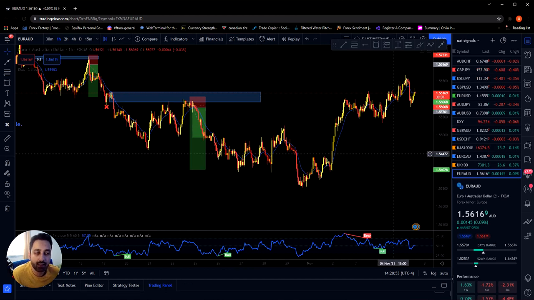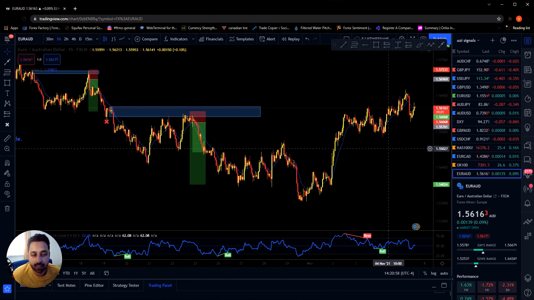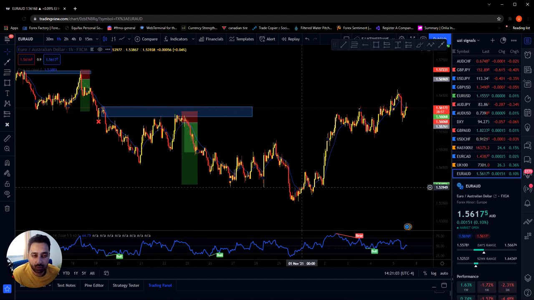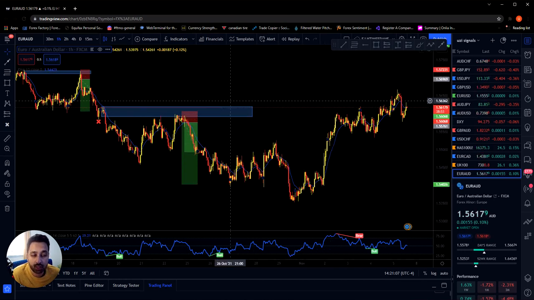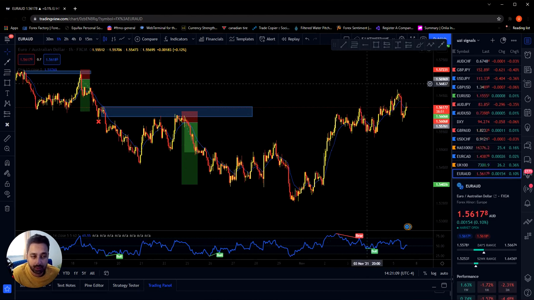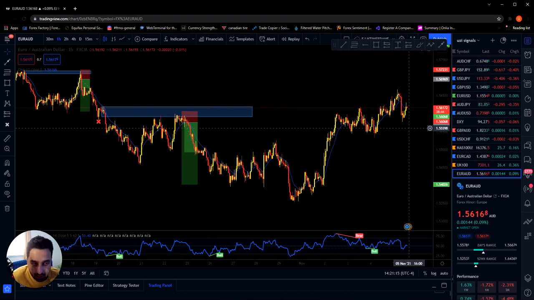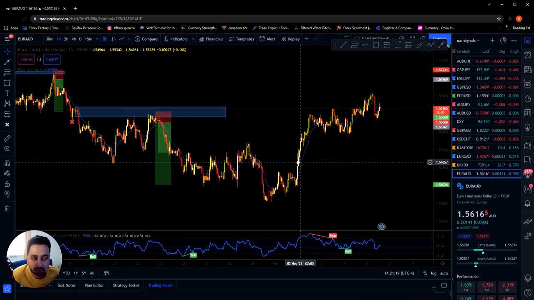Now we're kind of seeing this thing reverse on us. So in a scenario like this, you've already tapped the zone a bunch of times. We broke structure, broke the leg. You're obviously going to have trades when the chart is starting to reverse, potentially like here. When that's happening, you get stopped out of your first trade, just let it be. I'm not taking any trades here. I'm just going to let it be. I want to see what happens, okay?